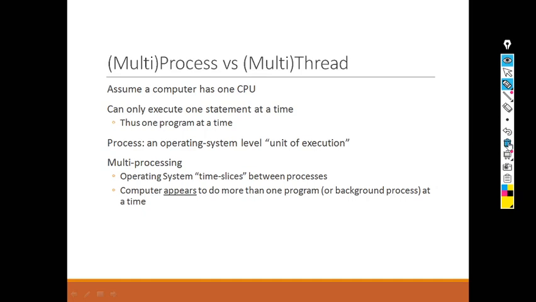In the single thread model, only one car can run at a time. You understand? And in multi-threading, all your cars will be moving at the same time.